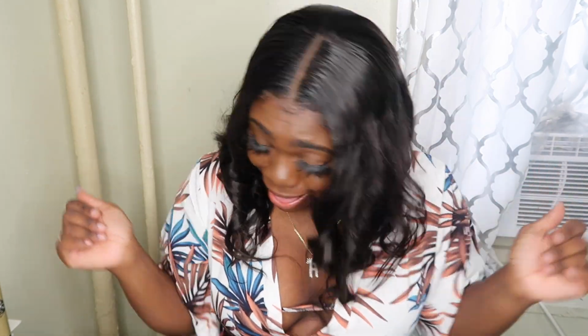I am in love with this hair. It's a 4x4 closure wig. It's 16 inches. And this is giving me the vibe, giving me like a cute little, nice little bob. Look like I just got a fresh washing set. This is so cute. It's so soft. The shedding is really minimum.